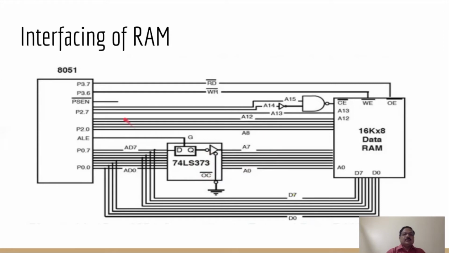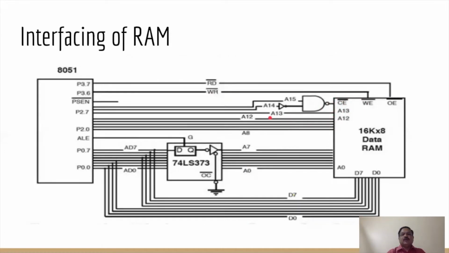Then we can find the PSEN is left open here because it is the read write memory, so we need the read and write signals. So for the read operation, the read signal will go active, going to the output enable of this, and during the write operation, the write signal will go active. Okay, and let us see how the chip select logic is used here.